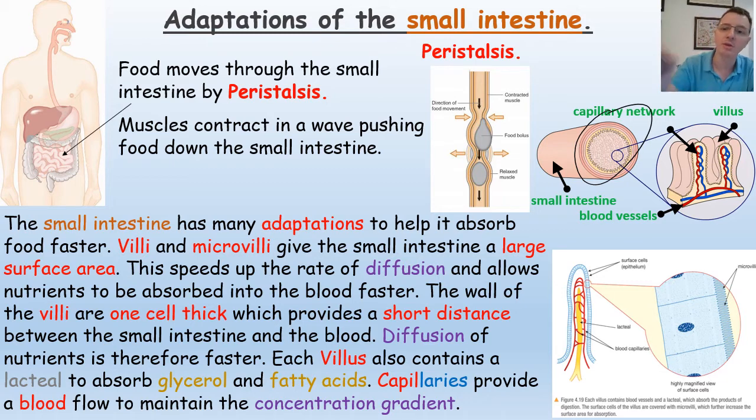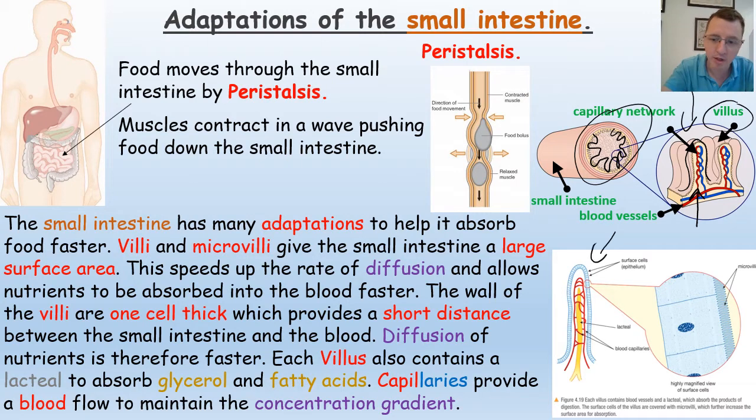The first thing you'll notice is this tube is lined with lots of small little projections which go up and down, up and down, up and down. In fact, I've got a slightly zoomed in version there of these projections going up and down. And you'll notice that they're called villus, one villus or many villi. And inside these villi, there's lots of blood vessels so that they can absorb the food molecules and then carry them around your body.